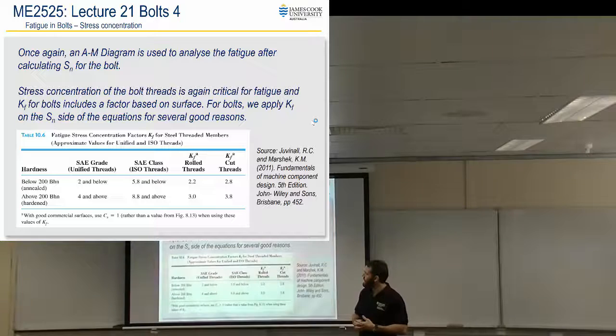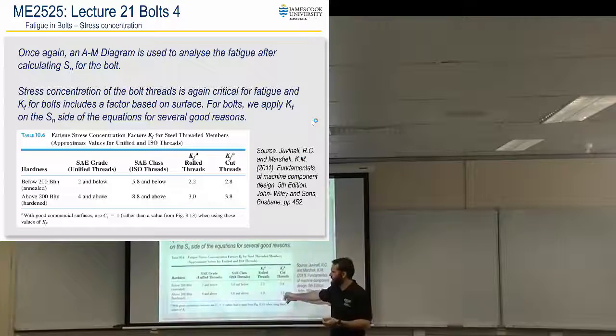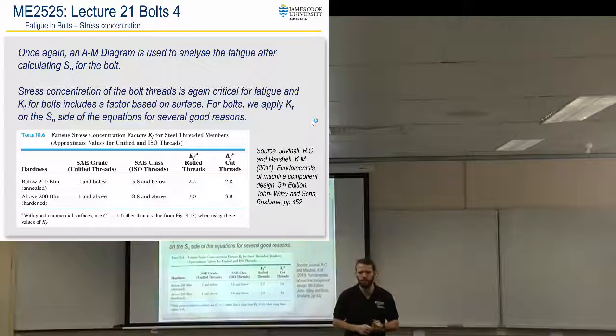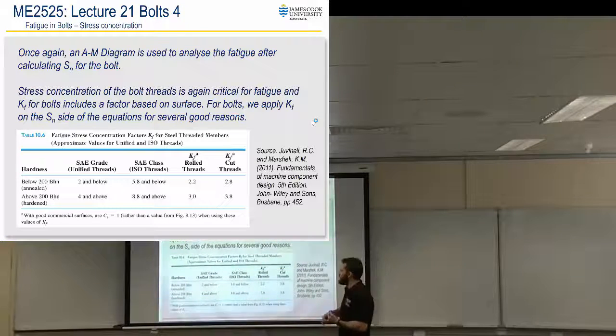Now, the one complexity with that, or I suppose two: one, we've got to calculate the SN. SN, again, we have a couple of little differences like we did for welds. I'll list those in a second. They're not real differences, just things that we can or can't get rid of. And the second thing is stress concentration. Anyone that skipped ahead in the textbook will have seen this table for bolts for stress concentration. That's giving you your KF value, and remember that up till now we've been applying that KF value to the stress side of the equation.